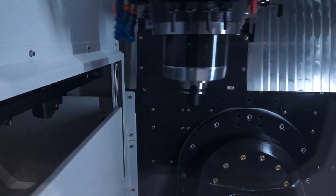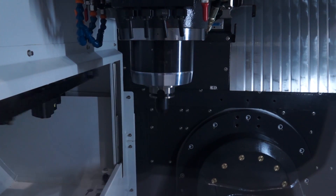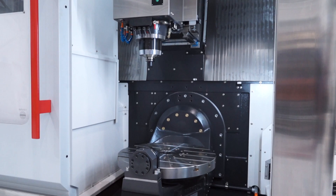Tell me about the tool changer and the build of the machine in terms of the castings and box guideways and so forth. We've got XYZ scales on this machine, a 32-station tool changer. As you can tell from the video, you can see the speed of the tool change — very quick. The rapids on the machine are 36, 36, 36. We feel this machine is perfect for 5-axis machining. And through-spindle coolant? Correct, yes. And we've got a wash down system on this one as well.